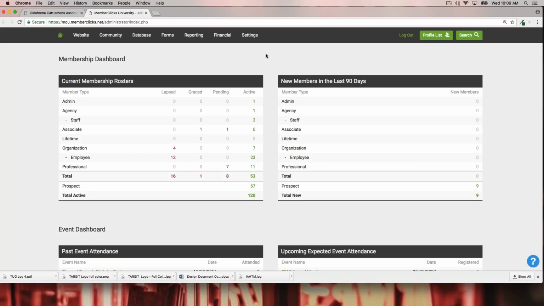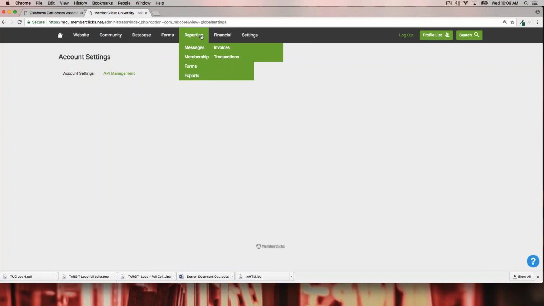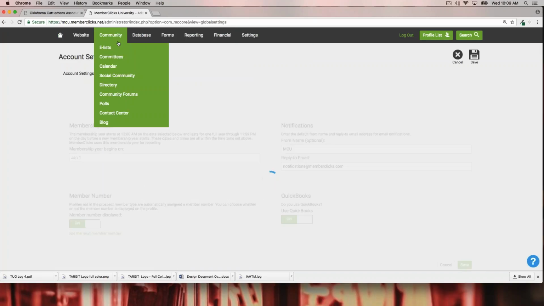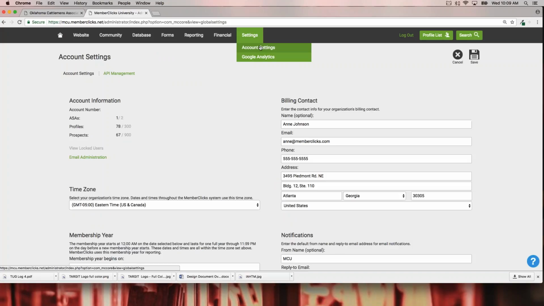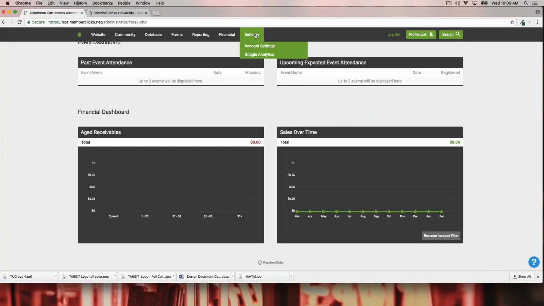All right, awesome. So now let's work under our account settings tab next. That's just going to be settings and account settings. I'm going to jump around tabs a little bit. The remainder of our sessions will just really focus on one tab at a time. So this one's a little bit more confusing to me, but let me go back to your site.